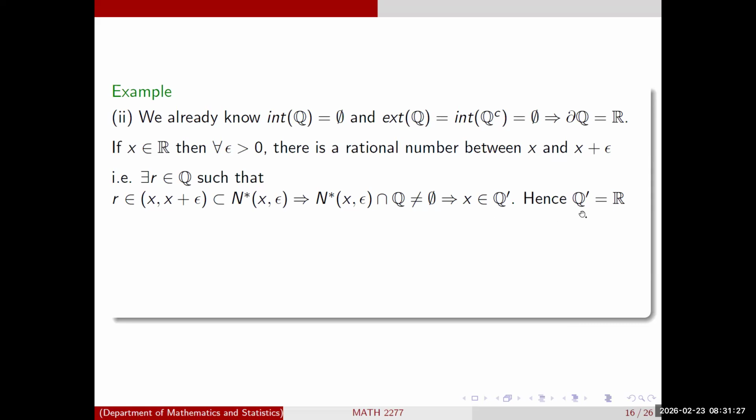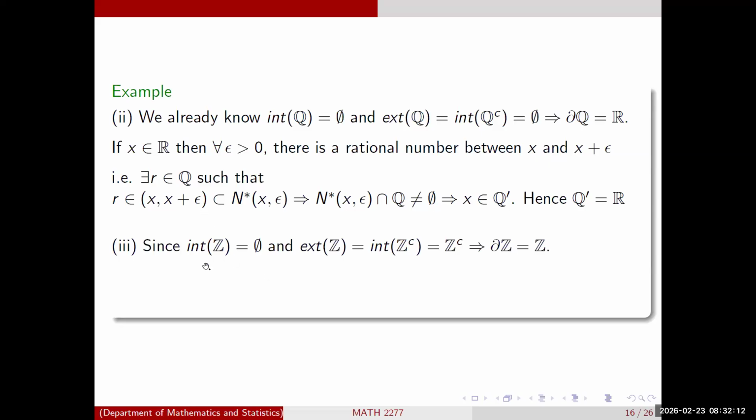And it's the same sort of proof structure, same results you get if you replace Q by Q complement. So it's the same result for the irrational numbers. What I'm saying is that the boundary of Q complement is R, and the limit points of Q complement is R. And how would you prove that? It's the same proof. Anywhere you see the word rational number or Q, you substitute irrational number or Q complement, and it's the same proof. So try to sit and write down that proof.